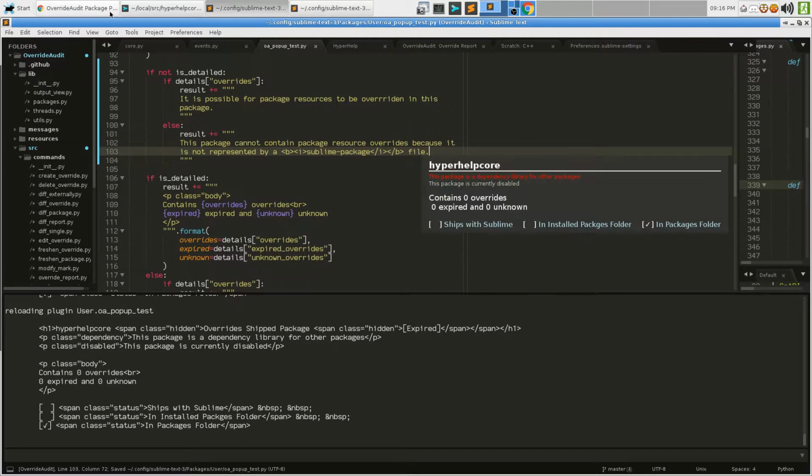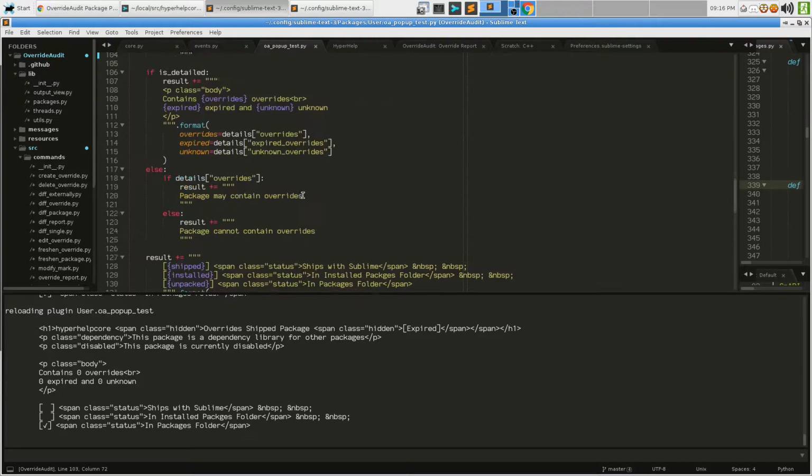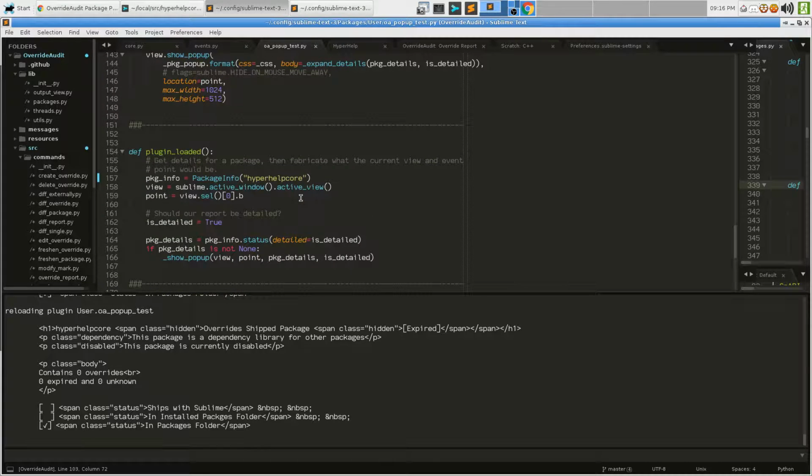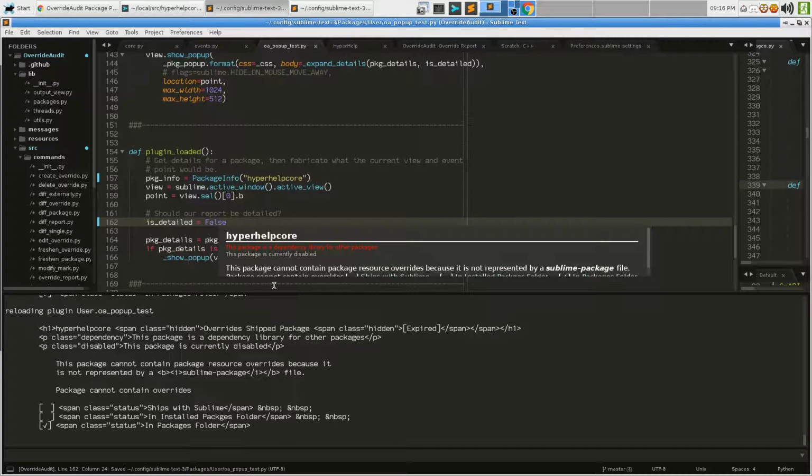I can't remember if we need is detailed to be false here to be able to test this. Boom. Boy, that is some crap right there.